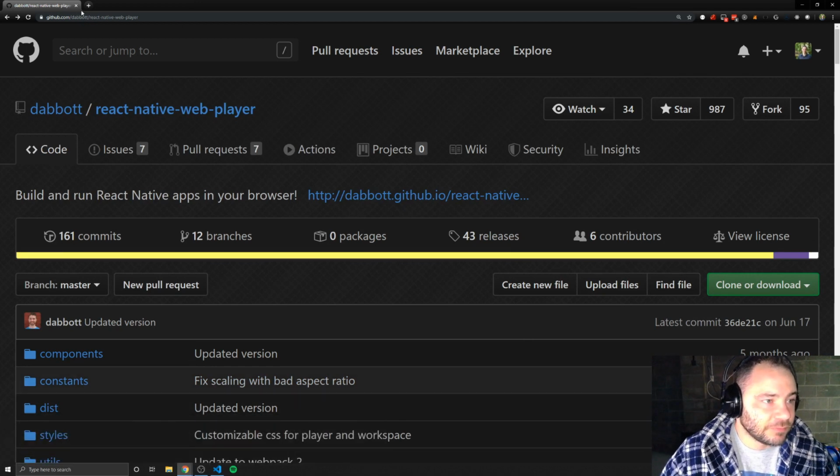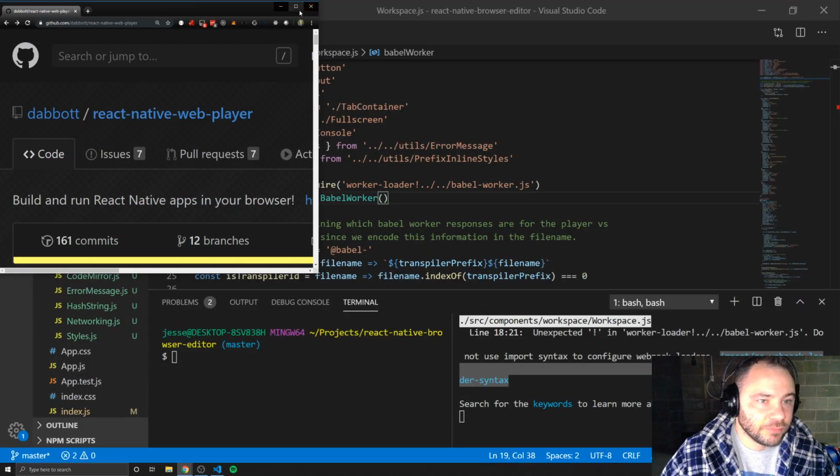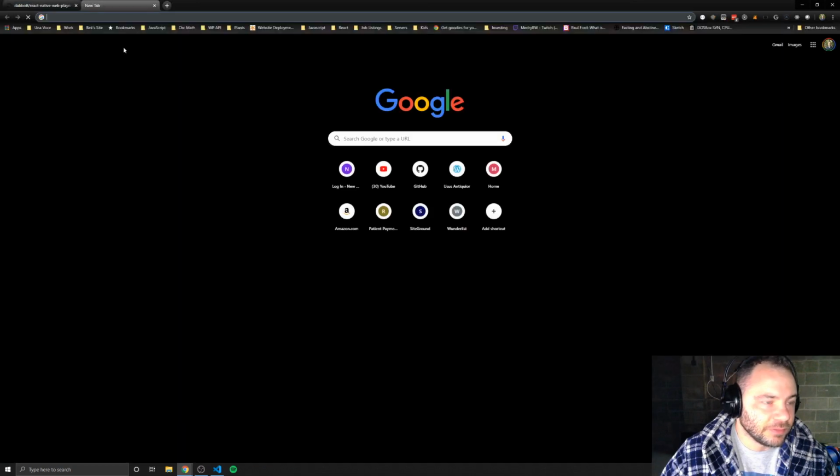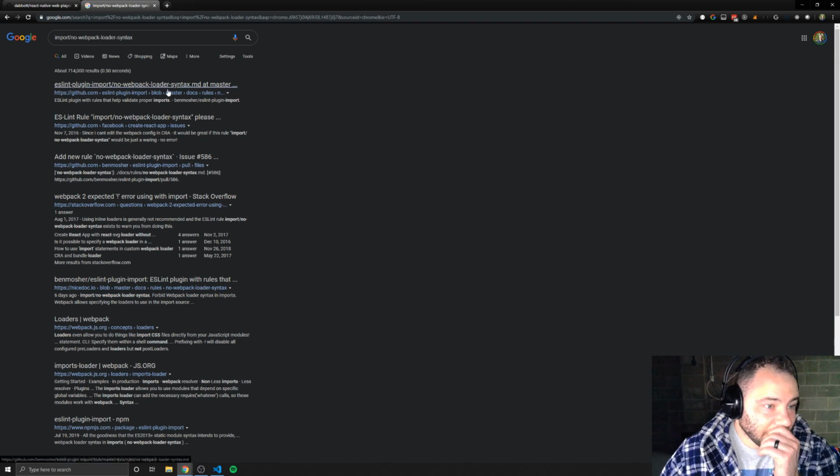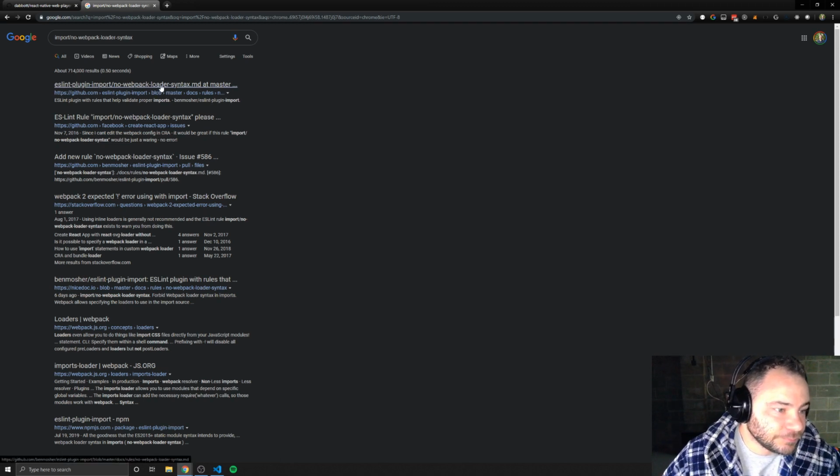Alright, so let's search for, I believe I did copy and paste the error. Yep. Oh, cool. It looks like it's just a linter thing.